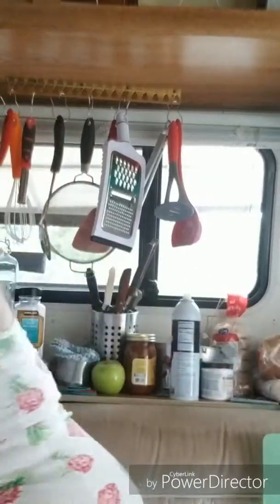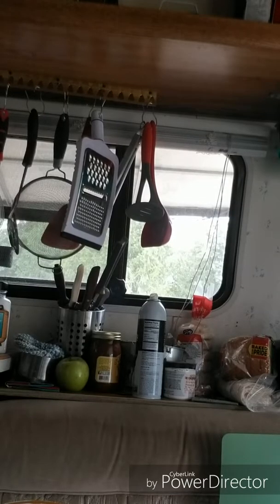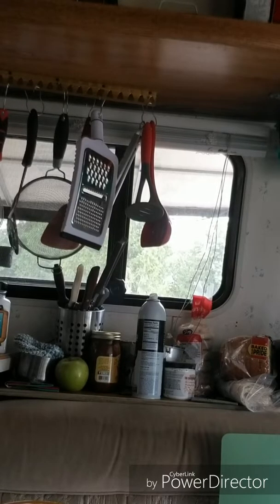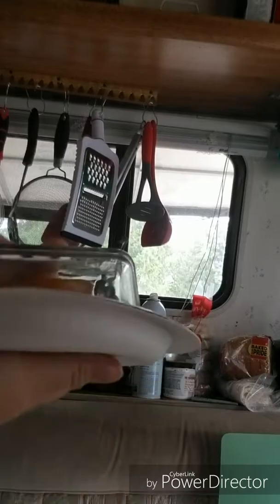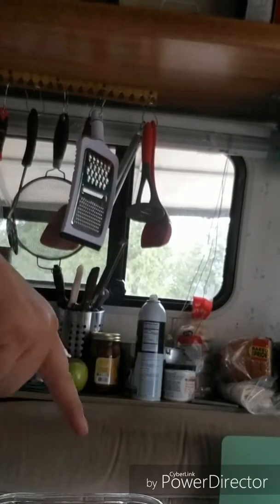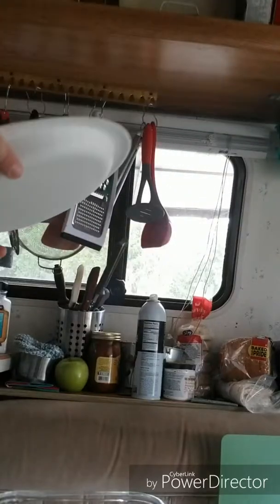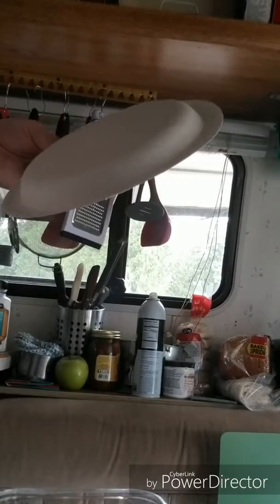What I think I might do, because this was supposed to be in an actual container, I have some glass containers that I'm going to put it in and put it in the microwave that way. So give me one moment. Well, I was hoping to find a little smaller one than that, but that will have to do. Right now, this one that's exactly this size is actually holding my butter. She goes, oh, Daddy's calling me. I will bring him my bone.